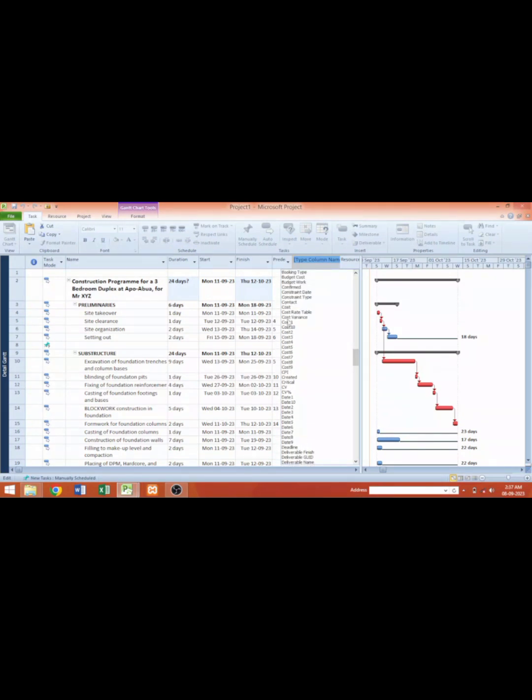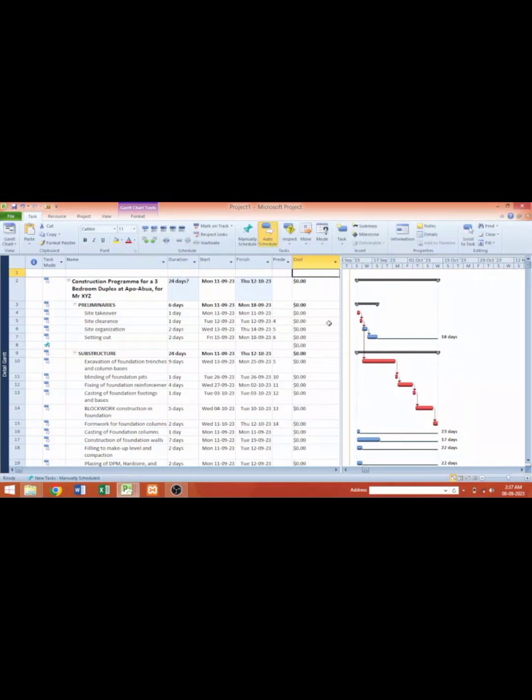So this is cost item, or cost rate table, cost variance. I just want cost. Fine. Now this is cost. It is showing a dollar sign. So you can change your currency value under the settings. If you are in America, of course, you want to use dollar as the cost. If you're in Nigeria, you want to use naira. All are there, or any country you are in, you have your currency under settings.